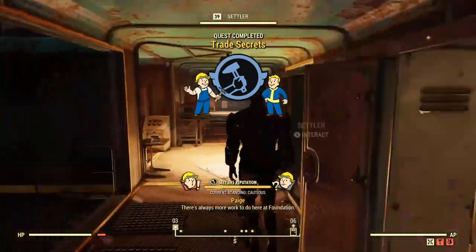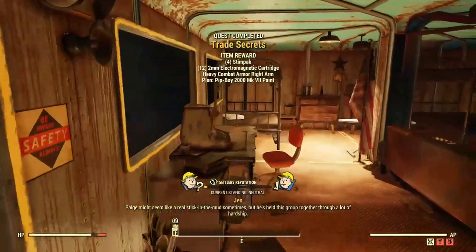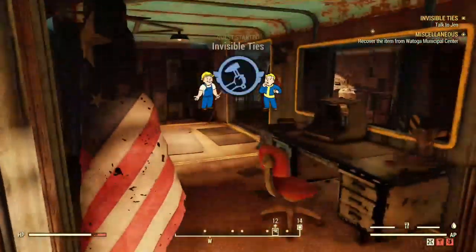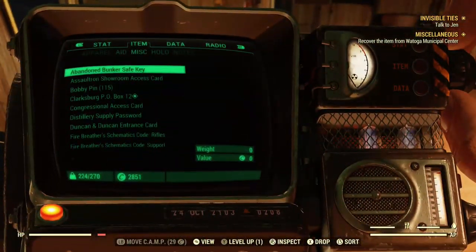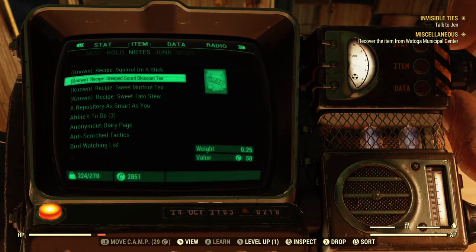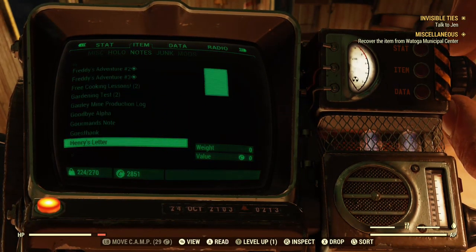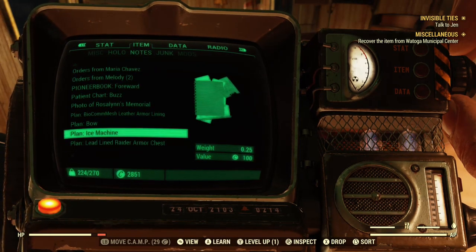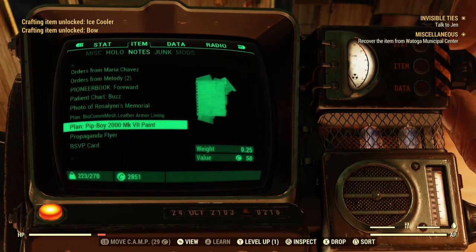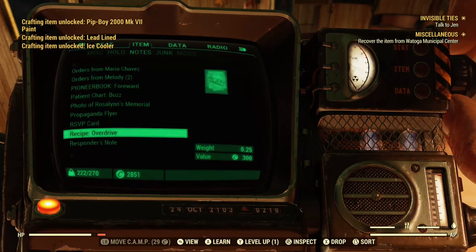Quest complete. Trade secrets. Reputation increased. Got some ammo. Oh, we got a plan. Terrible position. There we go. Notes. Oh, I already have a bow. Good thing I didn't buy it. I was considering that as well. Ice machine. Pip-Boy 2000, hey, a paint job for it, awesome. I got some recipes.